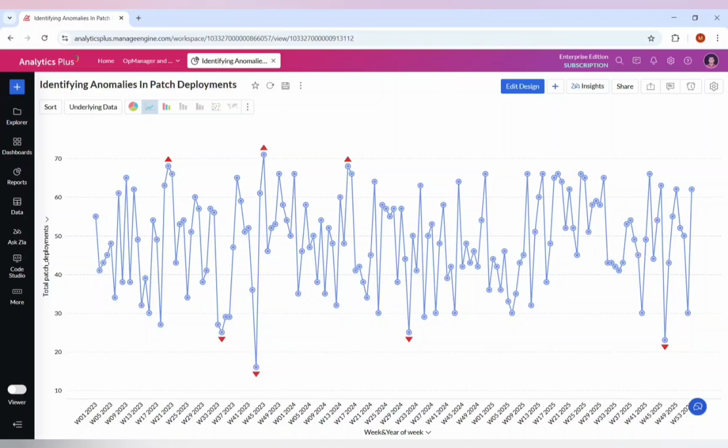Operational impact: these outliers help reveal missed patch cycles during holidays or major IT events. Surge weeks are likely tied to batch processing of reactive fixes. Low deployment periods point to coordination gaps or resource limitations. Proactive remediation: by flagging anomalies in real time, IT teams are now better equipped to investigate and respond before compliance risks materialize, improve scheduling and workload distribution, and maintain consistent patch hygiene across all regions.